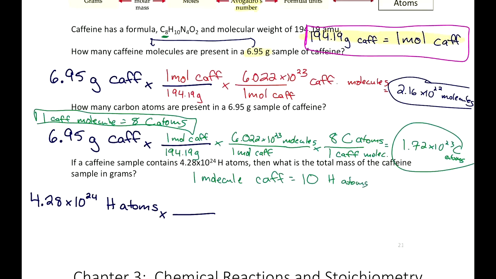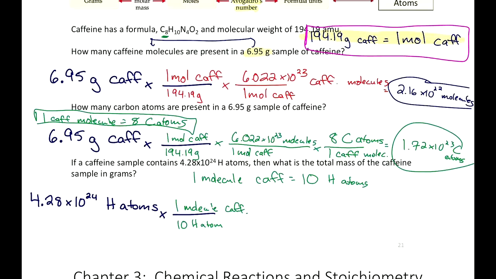So where am I going to put the 10 in this fraction? On the bottom, yep. So now I put 10 hydrogen atoms on the bottom to cancel it, 1 molecule of caffeine. So now I've told you the number of tires, you tell me how many cars I have. So we just did the exact same thing. I gave you the number of hydrogen atoms. Now we can scale up to figure out how much caffeine I actually have. So that's molecules of caffeine.